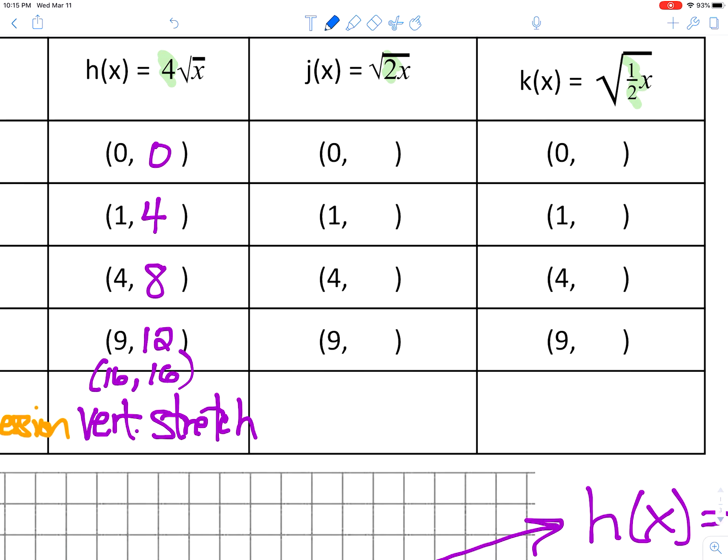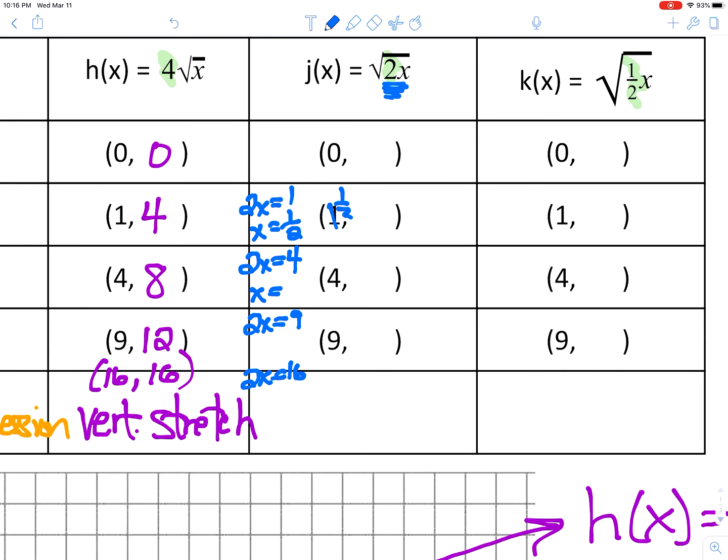So I'm going to do a little math here, and I'm going to try to examine what's inside, I think it's called the argument, the radicand, no, the argument, the 2x, and I'm going to force it to be the nice numbers that I like. 2x, I want it to be equal to 1. This next one, I want it to be equal to 4. And the next one, I'd like it to be equal to 9. I'm going to use that 16. I want 2x to be equal to 16. So when I solve all those, I need x to be equal to 1/2. So I'm going to change this to 1/2.